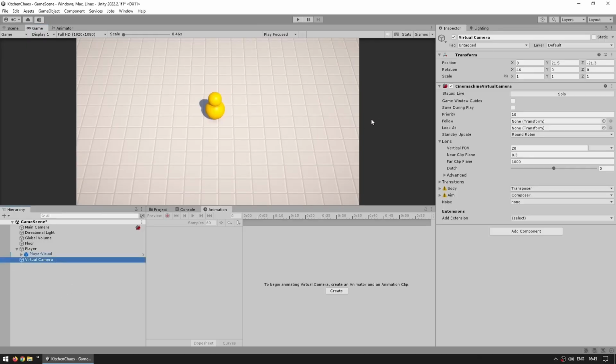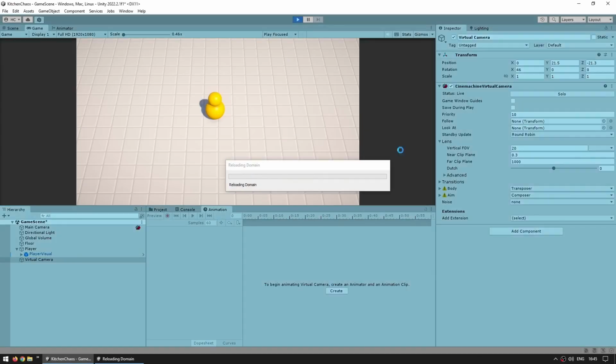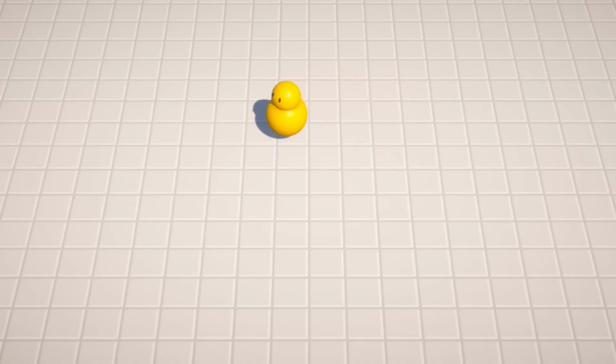And there you go, just this one on top, looking at the player, looking down with a low FOV. And yep, this is exactly the kind of camera that I want for my game. Okay, so that's Cinemachine. It's a really awesome tool for making camera handling much easier. So this was a quick lecture all about Cinemachine. Now let's handle the task that was actually left undone quite a while ago. Let's finally learn how to refactor code and implement the new input system. So let's do that in the next lecture.